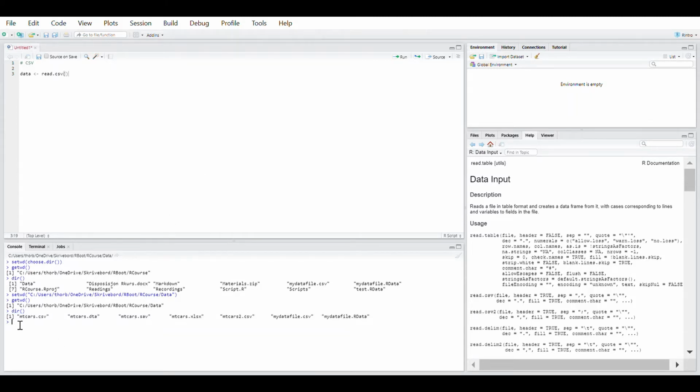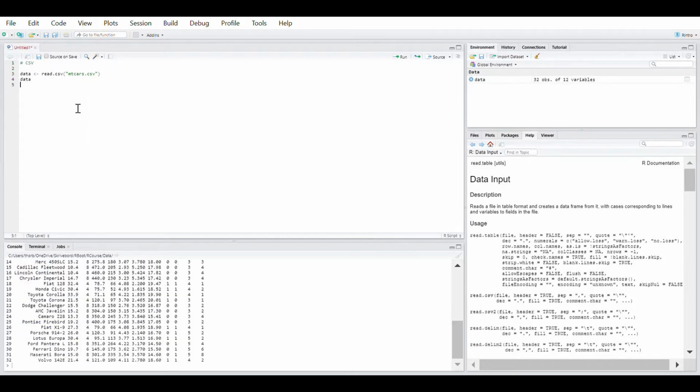So to read then this mtcars.csv data file, I can simply input as the first argument the mtcars.csv here, and you can see that it popped up in my environment stored as an object called data.